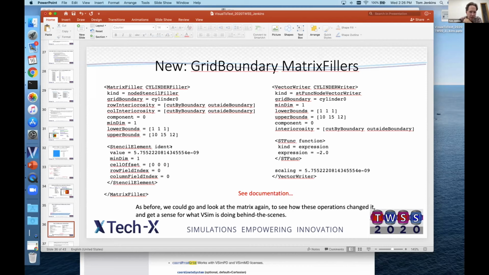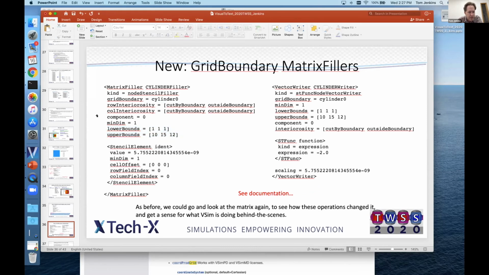This is just a quick look at what the cylindrical object looks like in the matrix representation. We have a grid boundary object, and it lives on the entire grid. You remember that I went from 1 to 10, and then if we had done the 2D, I had gone from 1 to 15 there.